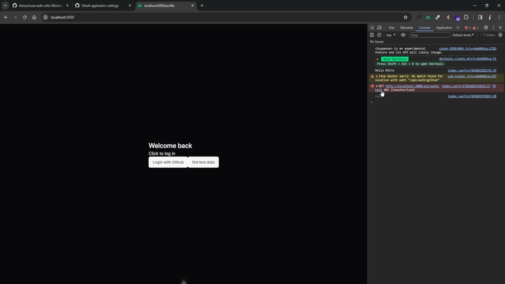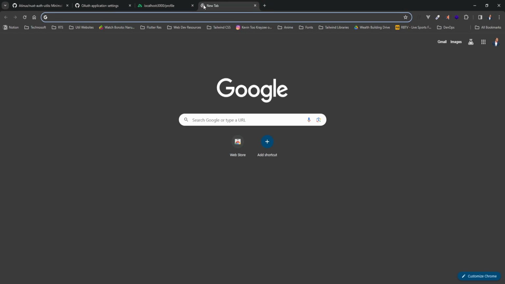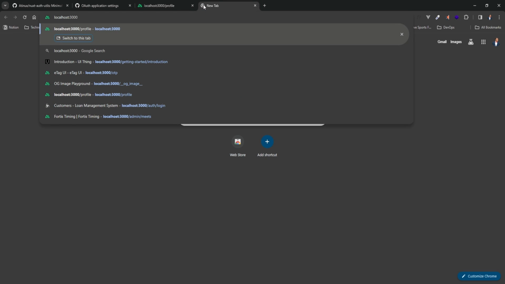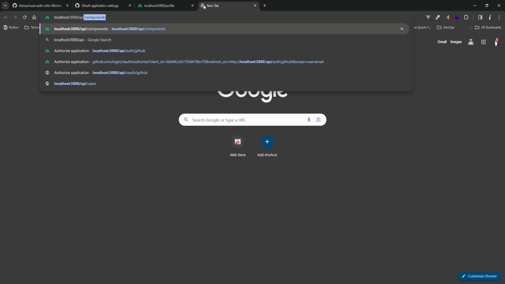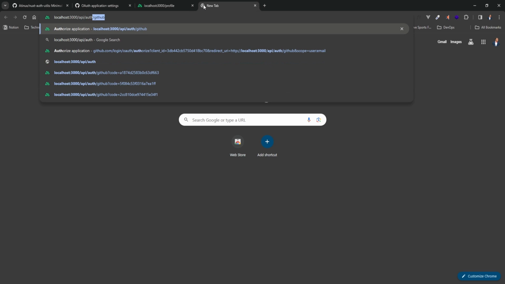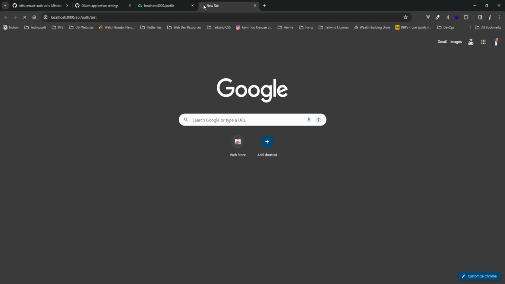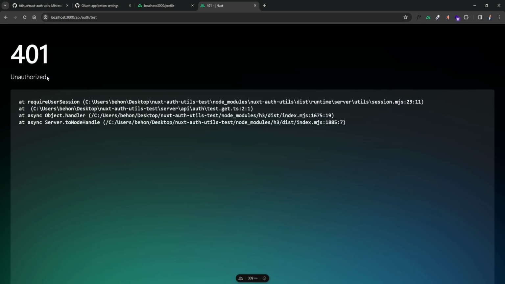And it's not just in the browser. If you try to access it from, let's say, another REST client or something of the sort, so let's go API auth test, we'll get a 401 response.